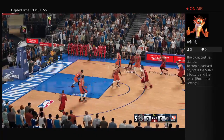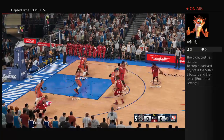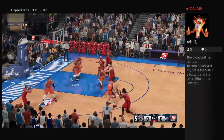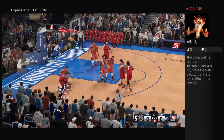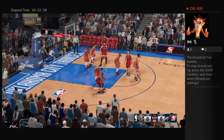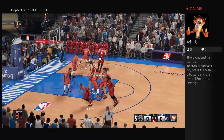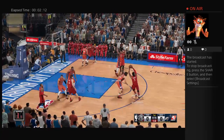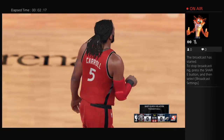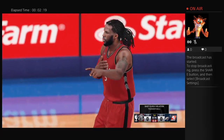Durant, no good. And you know what? That's one of those heat checks if he's taking shots like that. Yeah, heat check or not, I don't care how hot he may or may not be. He's not making that one. 6 on the shot clock. From the top of the key. And they turn over the 24-second buzzer, signaling the shot clock violation.